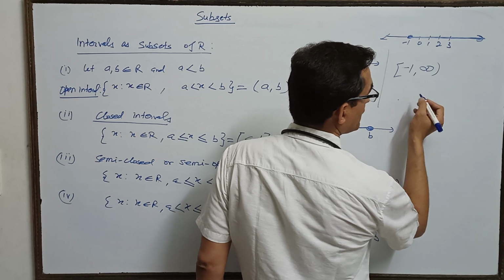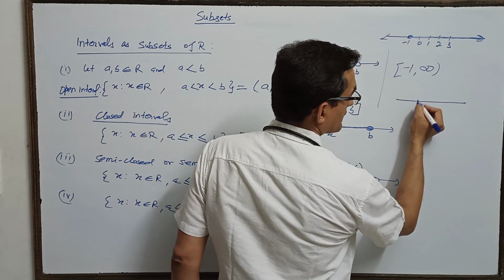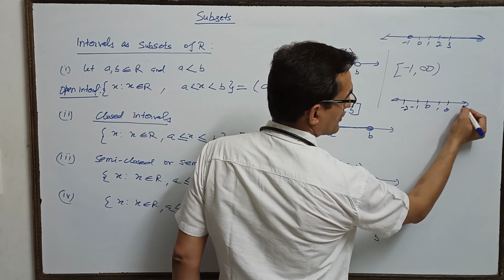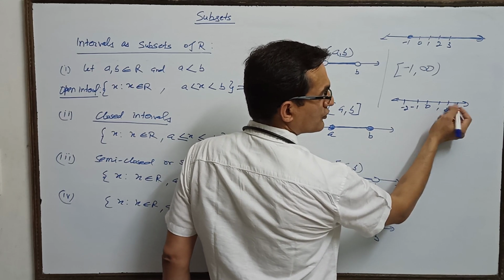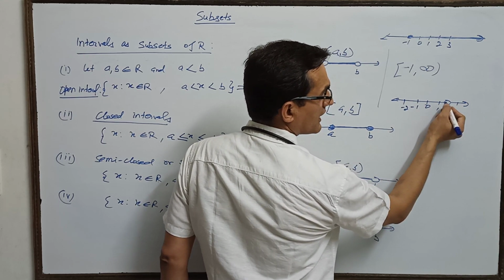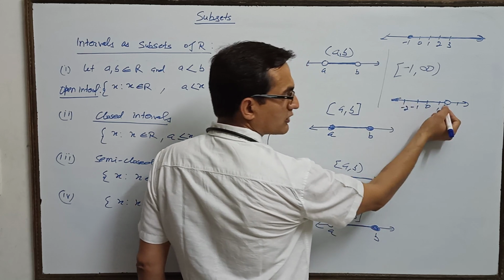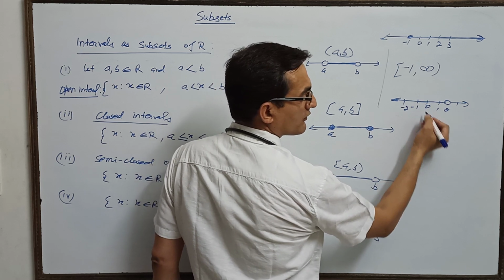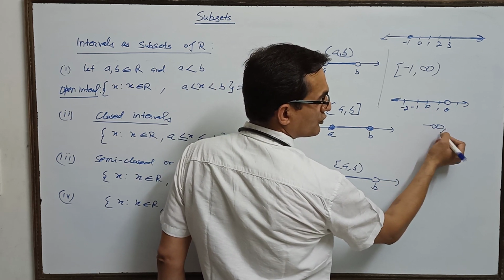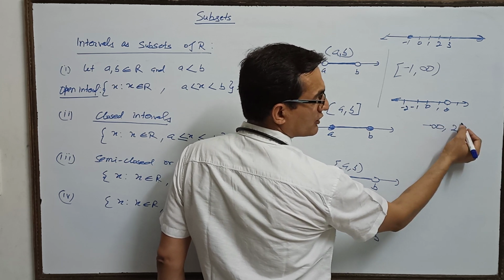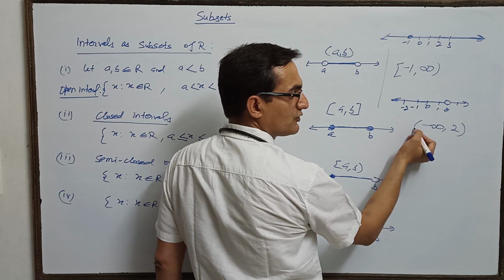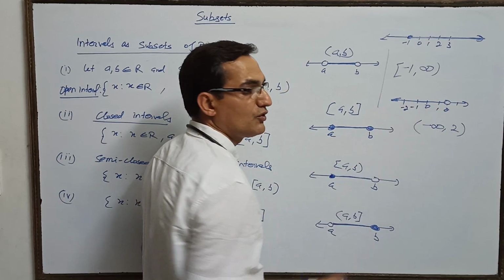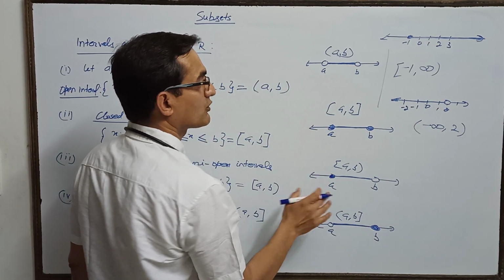If it is containing all the, say this is -1, -2 and 0, 1, 2. If 2 is not included and it goes towards negative infinity, all the real numbers towards this side from 2. 2 is not included, so it can be written in interval form as (-infinity, 2). 2 is also not included, open towards this side, and the infinity side, you know, will always take the open symbol. So it is (-infinity, 2). Is it clear? This is all about this.